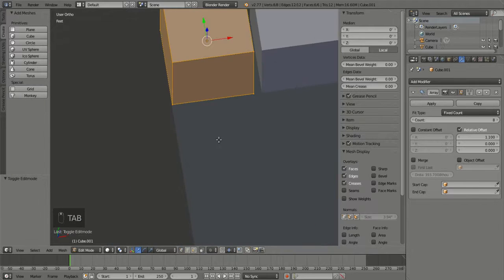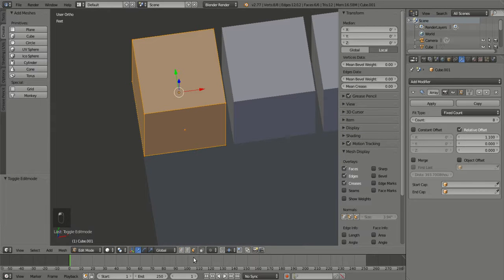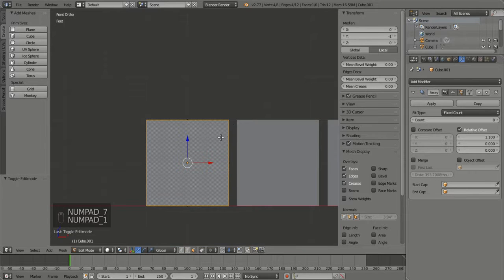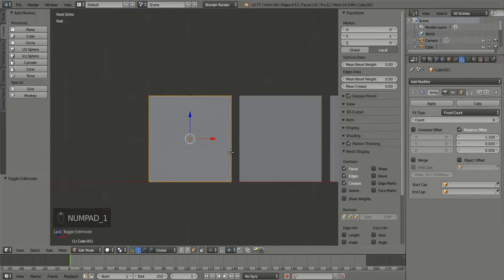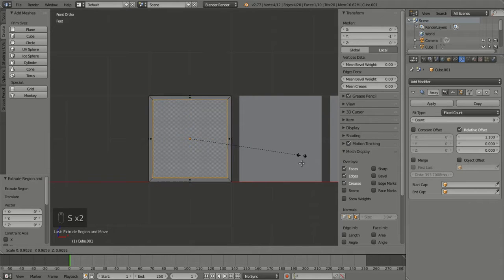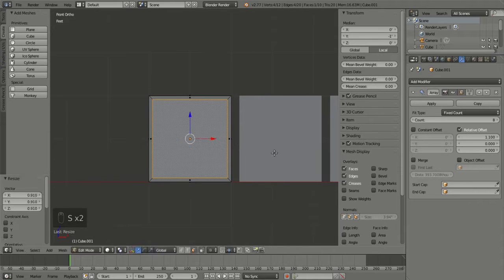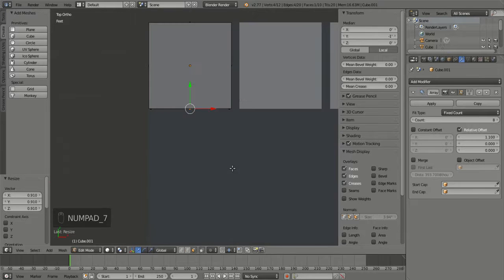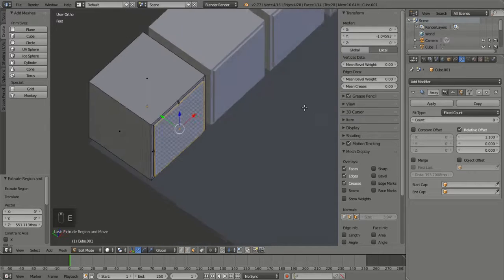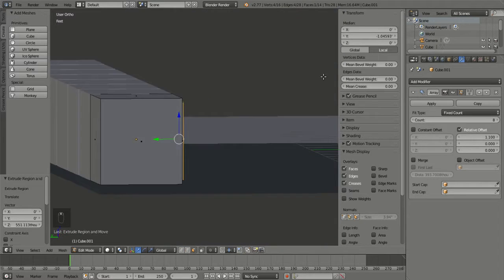I'm gonna go in here and say change to face select, and then I'm gonna do front view, and E, extrude that, and then S, size it down, and top view, E, extrude that again, and you know, that looks a lot more like cabinets.